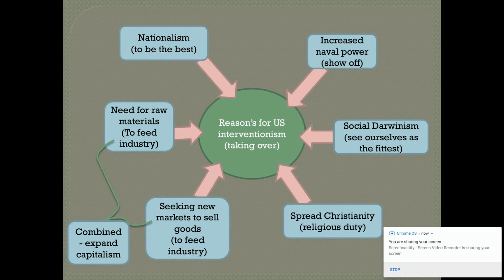We talked about the Navy, which I think we mentioned in one of the classes earlier. Remember how the United States had created a large Navy really under Theodore Roosevelt, but they wanted to show that Navy off. They knew if they had naval power, then they could travel to all these different places and exert their power over some of them. Social Darwinism, which we discussed in the last standard. Remember, the United States began to view themselves as the dominant force, or wanted to be the dominant force. Social Darwinism means survival of the fittest, that the strong countries at this point would survive. And then the final reason would have been religious obligation or religious duty. The U.S. had the idea of spreading Christianity to some of these foreign lands.